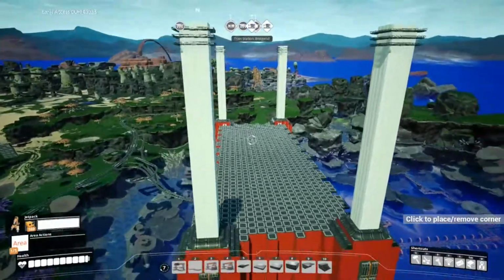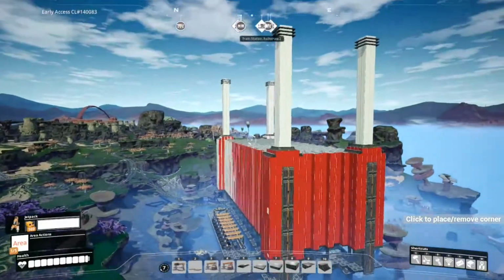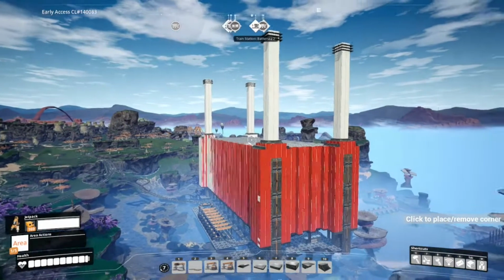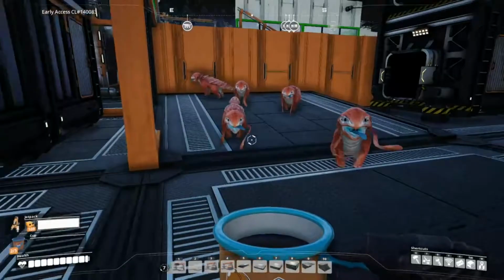I haven't finished the detailing yet, but this is what it looks like now. Any resemblance to the London landmark Battersea Power Station is purely intentional. Perhaps I should add a Battersea Doggo's Home as well.